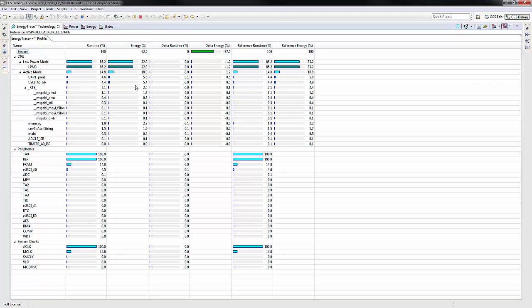We're still in Energy Trace++ mode here. To switch to Energy Trace mode, there's a quick and easy way on this toolbar. If you put your mouse right under here, on the right corner of the tabs, you will see that it says switch to Energy Trace. I want everyone to click on that button.